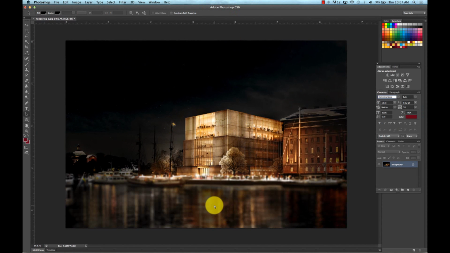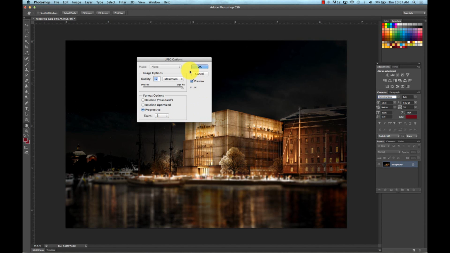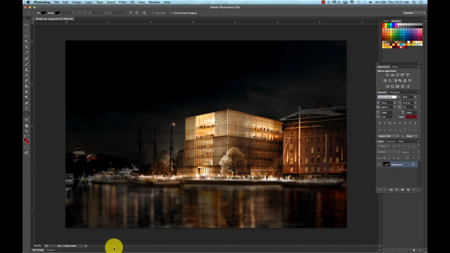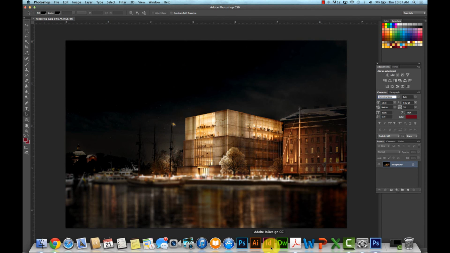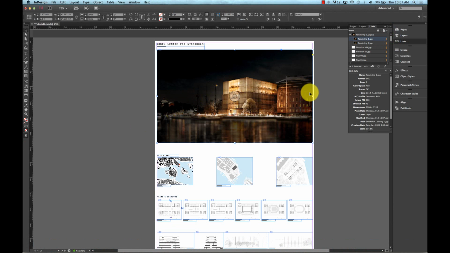And I'm just going to save over the file because if you're just using the file to link to InDesign and you have it saved somewhere else, you can just edit this one and do whatever you want to it. So I'm going to save over the JPEG, and then going back to InDesign, you notice that it automatically updated, and now there's an actual blur in that file.